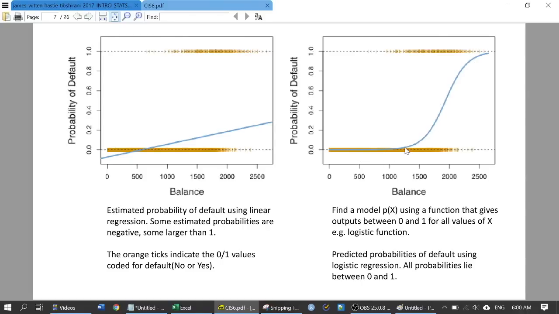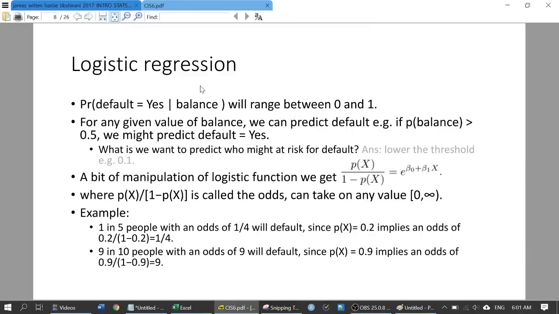Okay, for most of those with a balance of less than 1,500, the probability of being a default is below the cutoff value here, which is 0.5. So most of them are actually non-defaulters, which is good. And then after the probability of 0.5, it goes up here, and we are able to capture most of the defaulters. Of course, there's a misclassification because our model cannot capture the data 100% of the time. But we can say that the logistic regression is doing a much better job than the linear regression on the left-hand side.